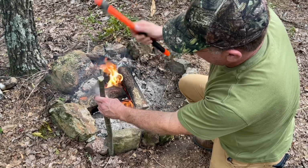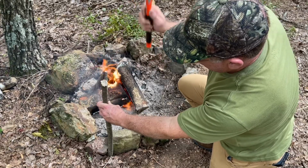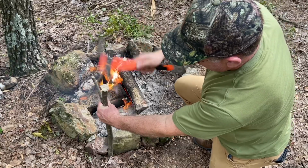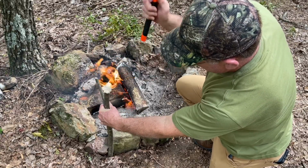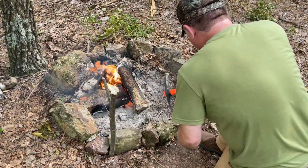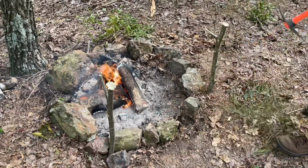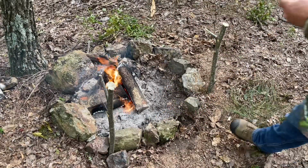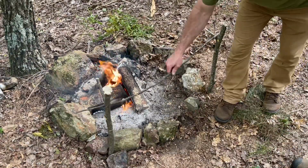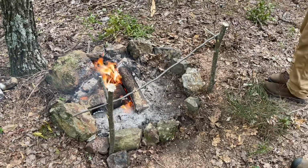We're going to pick up one of those mallets next time. Yeah, I got several of them. There you go. So let's see what we got here. Voila. Yeah, that ought to do it, I guess. We need to get some more rocks and stick over there.